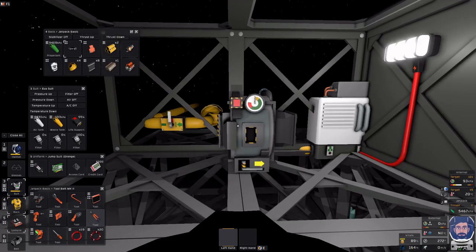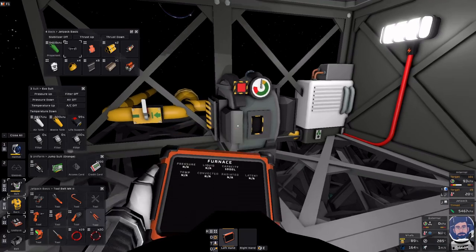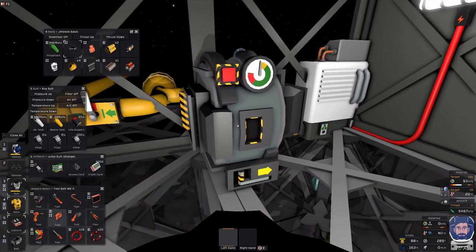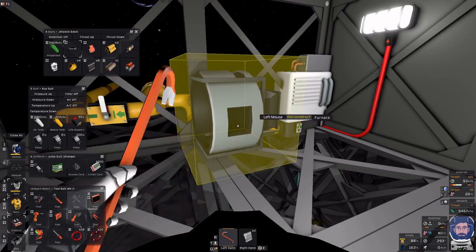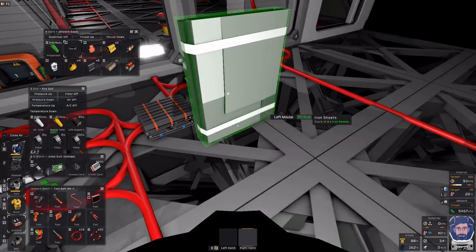So now we're going to go over how to set up an advanced furnace and actually make our first batch of super alloys for all 5 kinds. Now the caveat, before you go and completely disassemble your furnace, I want to make a note that you have got to have it empty. Because if you just disassemble it while it still has gases in it, you may suffer some rapid kinetic injuries, but you know. So yeah, definitely use a venting system to make sure it is absolutely empty before you deconstruct it. Otherwise, you know, gases fly out everywhere, fires start, you break your suit, and with my solar panels being right there, that is a very real possibility.